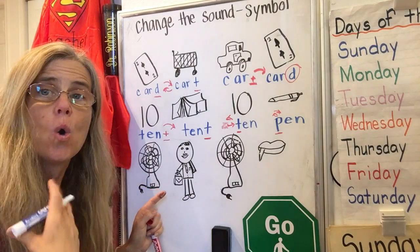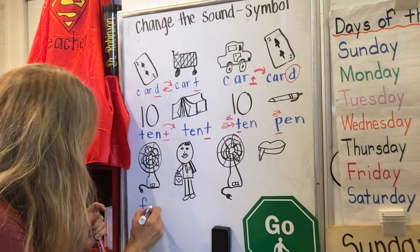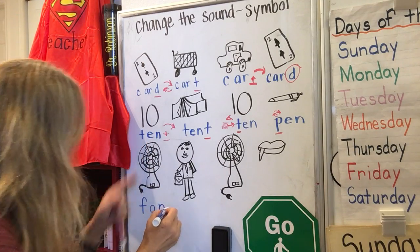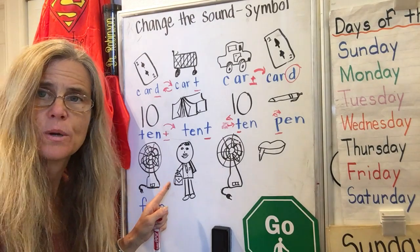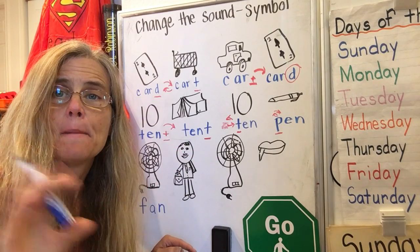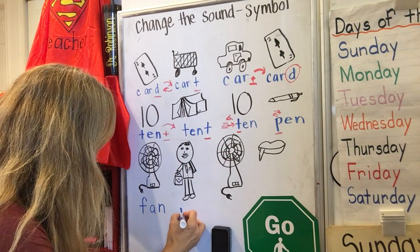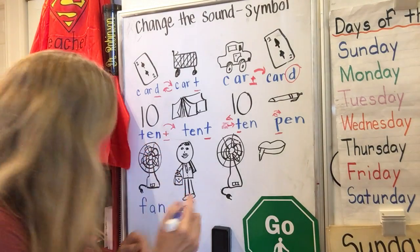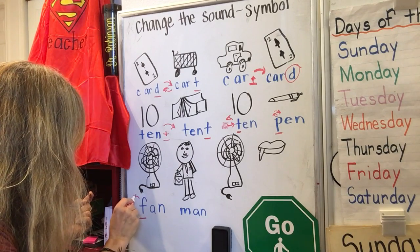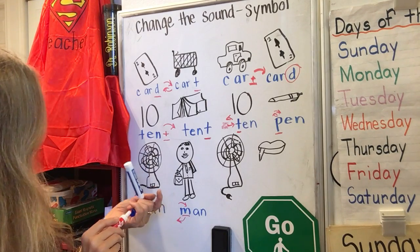Now here is a picture of a fan. F-a-n. F like fish, a like apple, n like the end of ten and nose. Fan. This is a grown-up boy. We call him a man. An. The beginning sound of fan is just like ten and pen. The beginning of man is different. M like mittens. An. So what we did is we changed the beginning sound. So we had to change the beginning letter.